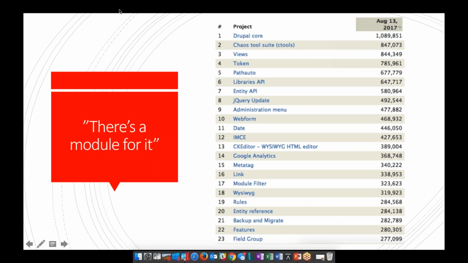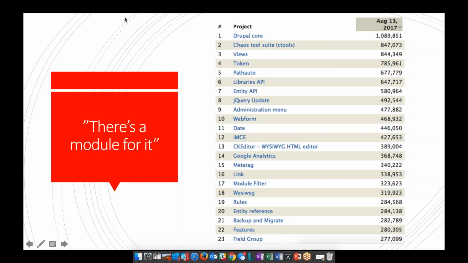Remember Apple, when they used to always say there's an app for that? Just like that, with Drupal, there's a module for it. Anything you want to try to do on your website, probably someone wrote code for it that you don't have to write. So you would take this module, copy and paste an install file, and it works. On the right here are some of the modules that are available for Drupal. It might look complicated, like there's letters that don't even make words on this list, Brian. I'll go through some of the basic ones, the ones that make sense or are important.